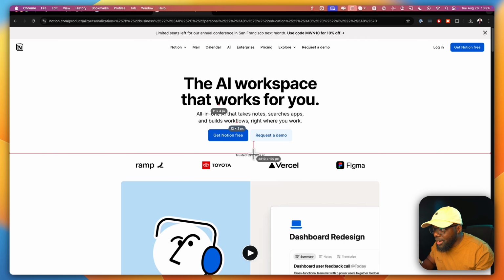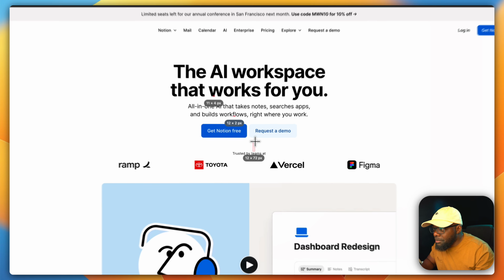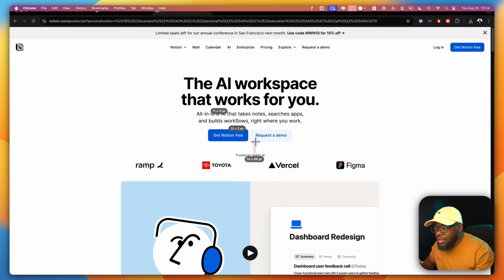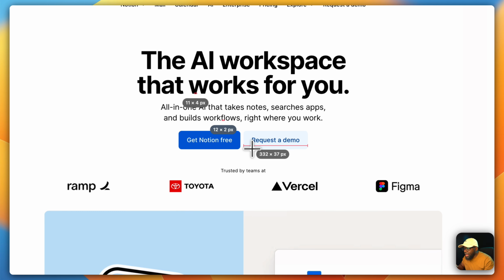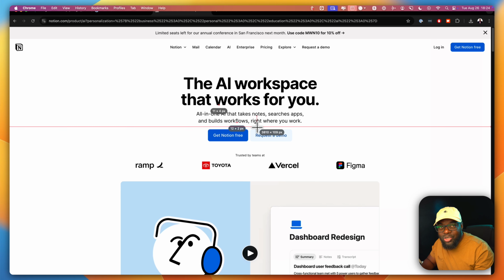But when we come over here now on the trusted by Teams at and measure, it becomes almost double what we had over here. Okay, so do you see that the spacing is intentional?